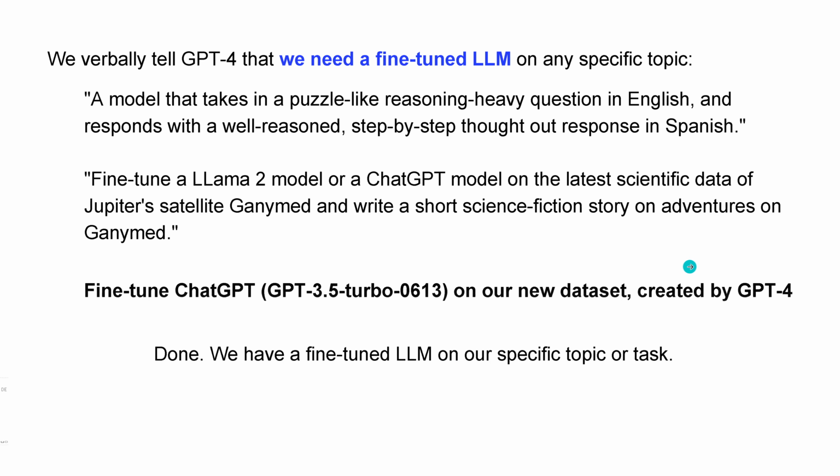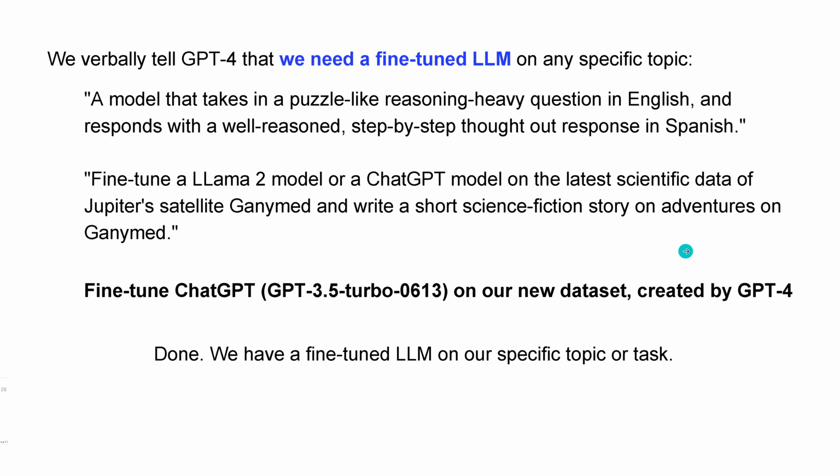You want to see it? Well, of course. So what we do, we need GPT-4 for a particular task, I will show you in a second, and then we fine-tune Chat GPT. We will use Chat GPT 3.5 Turbo 0613 on this dataset that was created by GPT-4. And yes, you guessed it. So we have an interplay of GPT-4 and the fine-tuning of Chat GPT. Or if you prefer, the fine-tuning of Llama 2.